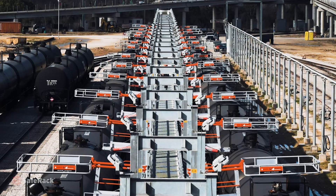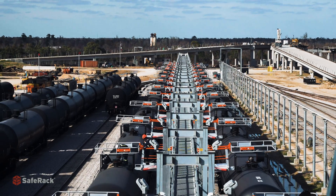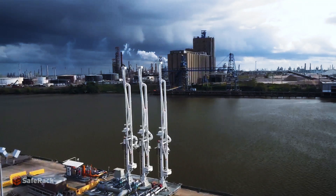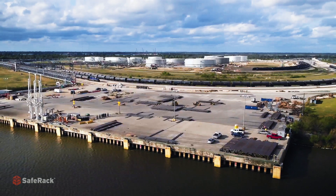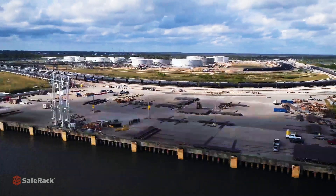That's where transporting by rail comes in. By shipping with rail car, you're able to control the quality — you're able to sample each car and keep batches together so you know it's a top quality product being shipped. The benefit that Jefferson had was a deep water port, so we're able to bring it in by rail car from the Midwest or really all over the country, bring it into the Beaumont area, and unload it from rail car into tanks so they can go on vessels to ship overseas to the export market.